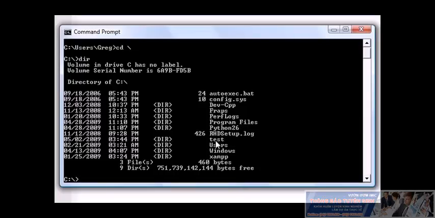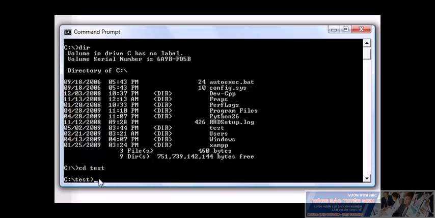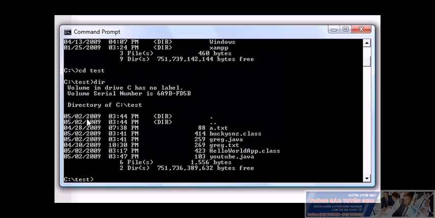As you can see, one of my directories or folders is called test. So let's press cd, which means change directory, to test. Now we are in test. So again, from your C drive, press cd test. Now press dir and see what's in this. And let's see, YouTube.java.